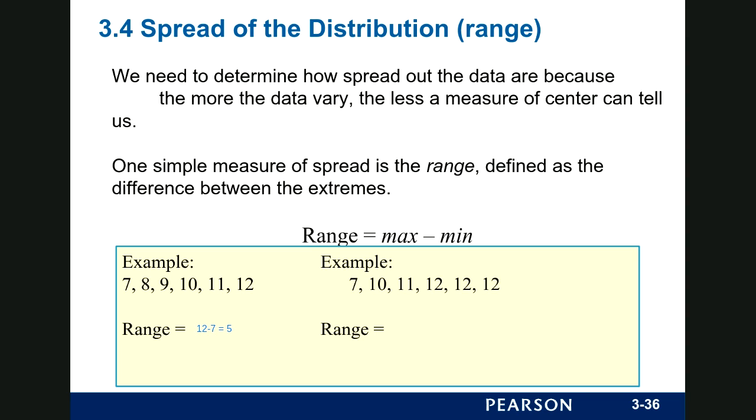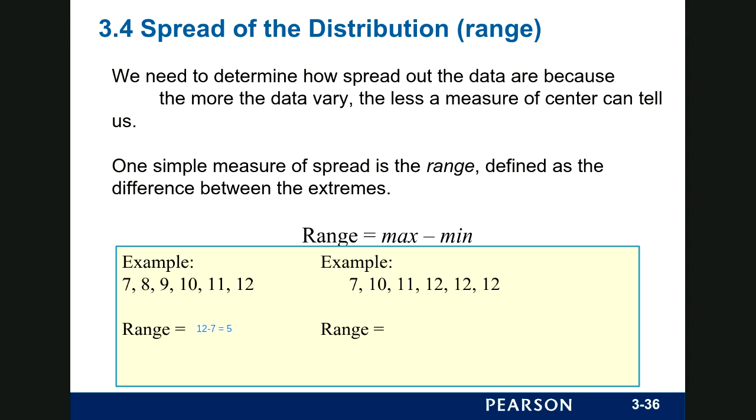Let's look at the second example. The observations are 7, 10, 11, 12, 12, 12. So Sarai, what's the value for the range? Yep, Sarah, you're right.